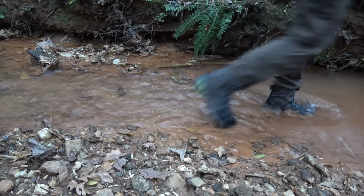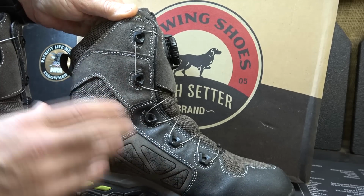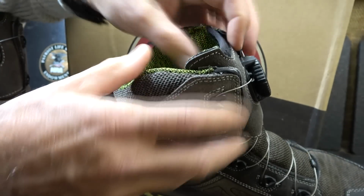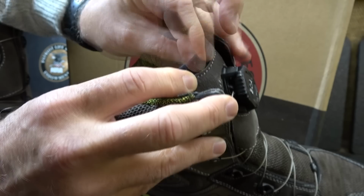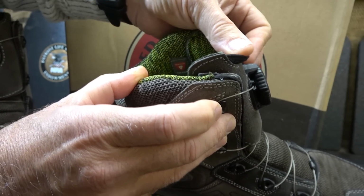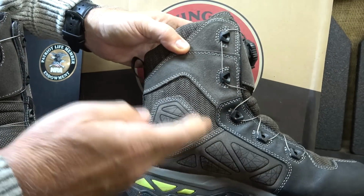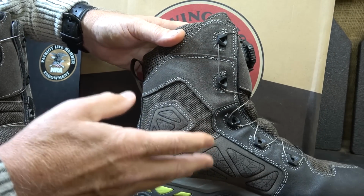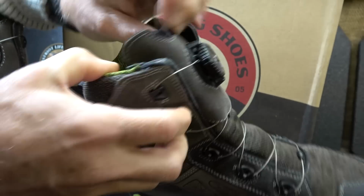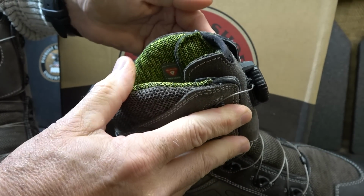These are the 9-inch version. They do make a 7-inch version as well. I wanted a little bit of a higher boot, especially if I was going to go test it in water. Now there are cutouts toward the back, so you're able to bend your ankle. Here at the front, at the tongue, there's like a neoprene sleeve right here. So when you're facing this way, when you're bringing that toe forward, the sides are more rigid, and this is going to allow for better walking. Gives you a lot of support. And then you've got this area that gives. The tongue is gusseted. It has neoprene as well on the side. So when you tighten this down, it seals up the boot.